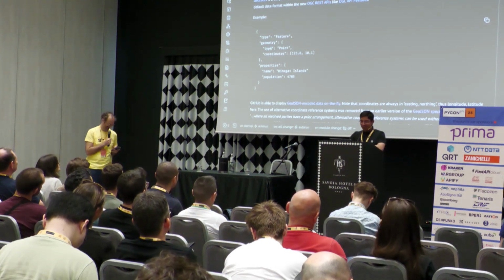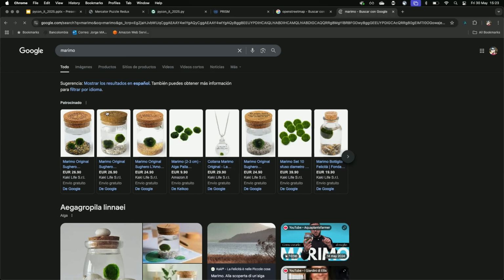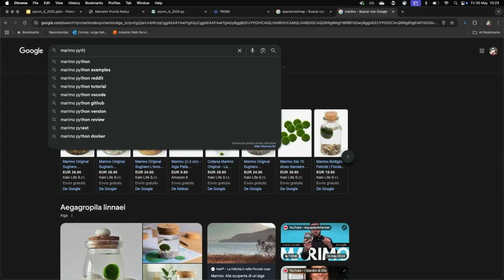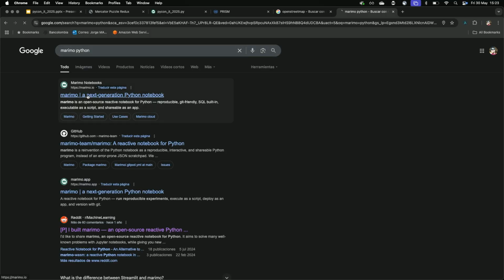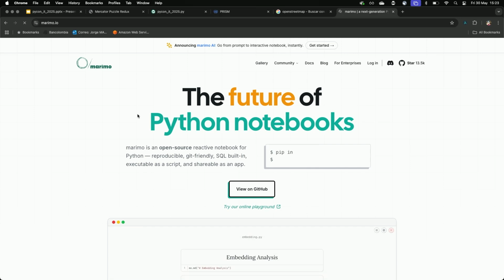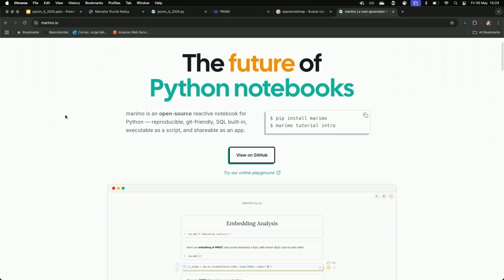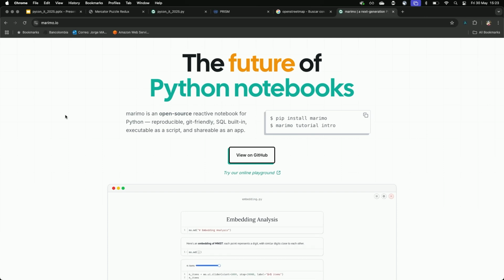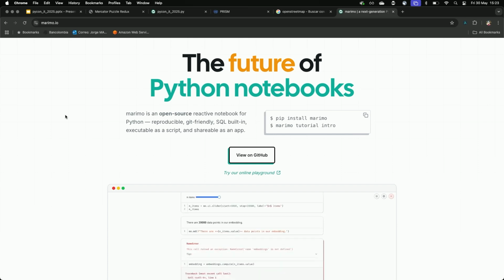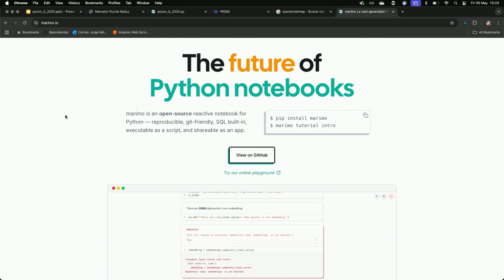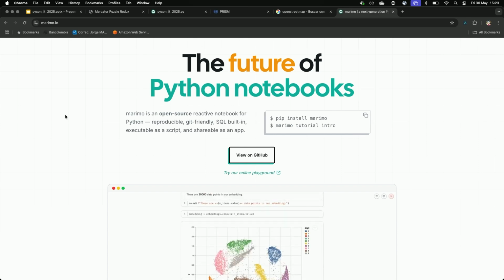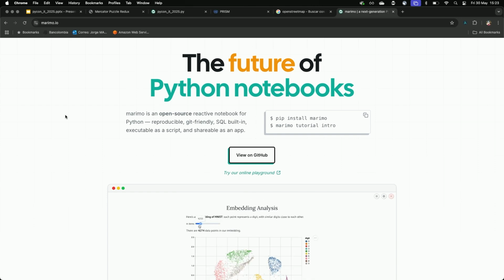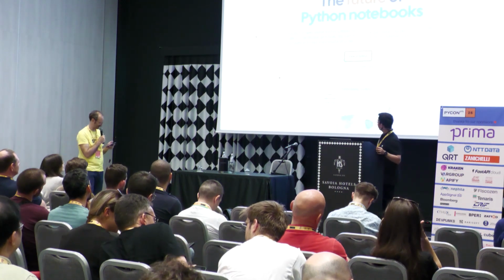Okay. What notebook app are you using? That's a good question. So I'm using one called Marimo, Marimo Python. Not sure if someone has heard of it. So it's like a new version of Python notebooks. And the main difference is when you make a change in one cell, it can affect the ones below. So that's a better reactivity. So when you want to create dashboards and you want to do things, Marimo is quite good. So yeah. Thank you. That's the one.